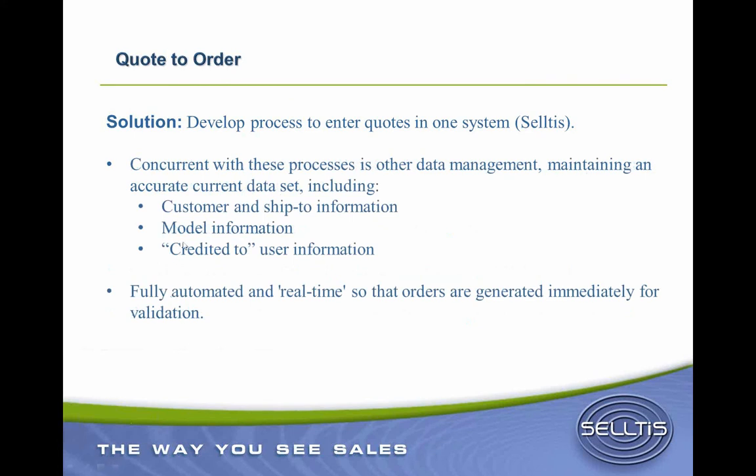In addition, as I mentioned, other information is being shared. I mentioned the customer model or SKU information about our users and what they're doing, updating all of our territory reports, updating all of our product reports, our vendor reports, division reports, etc. And last, it's fully automated in real time. So we have our Selltis users accessing their data via the web page that is typically Selltis.selltis.com, or substitute your company name.selltis.com, and they're accessing that data via the internet in real time, and so that order information is always available, and you then substitute that conversation of what were your orders today, on the phone to I see your orders today were great, by looking in Selltis.